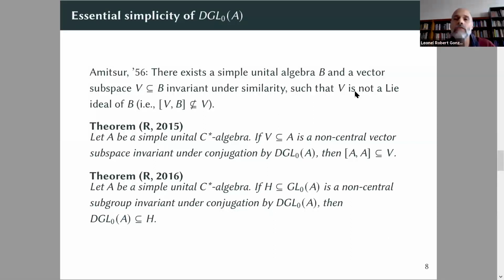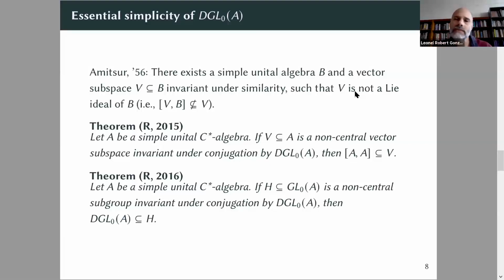So if you contain all of the commutators, you in particular contain the commutators of yourself with something else. So containing all the commutators automatically makes it a Lie ideal. So the question of Herstein is true for simple unital C*-algebras. Here, dropping the unit doesn't help. Dropping simplicity, it's an open question in general. I'll come back to that question.